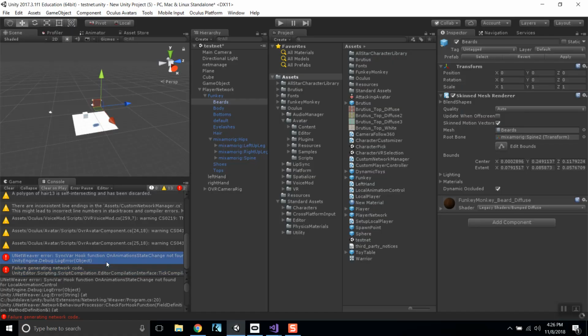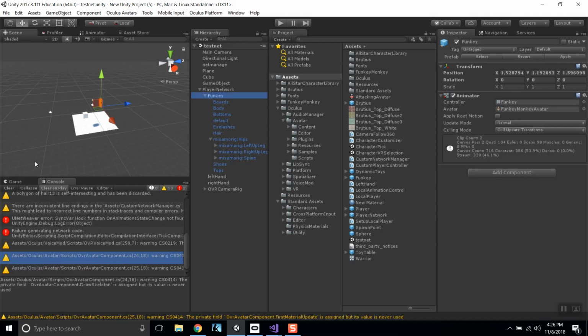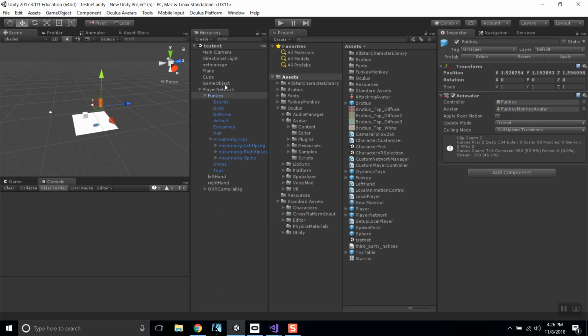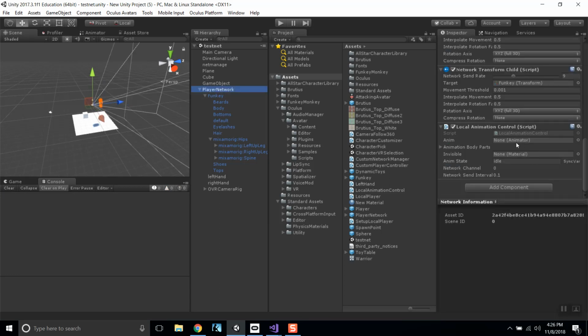we're getting a failure to generate network code. That's never good. Let's clear that. Alright, so back in Unity, we need to make a few tweaks here. Our player needs to know about the animation body parts here. So we're just going to put that there.